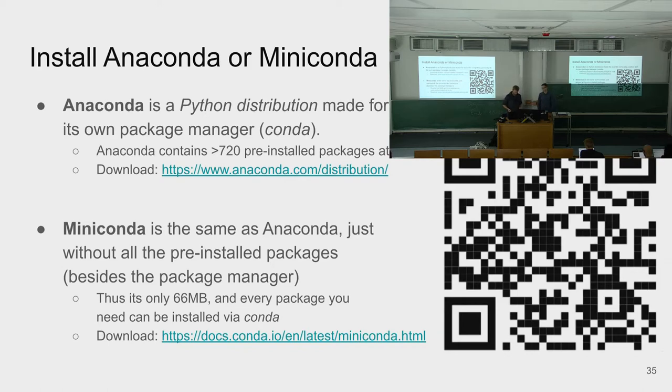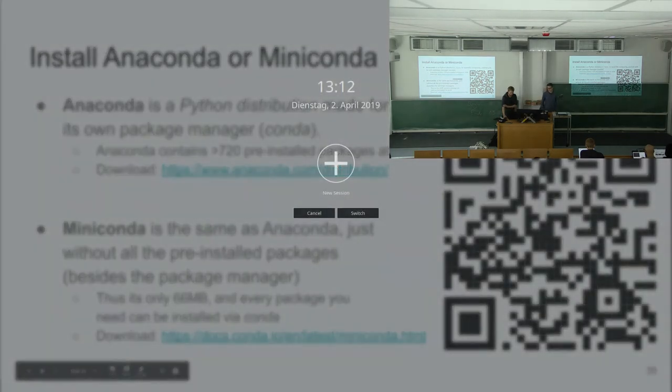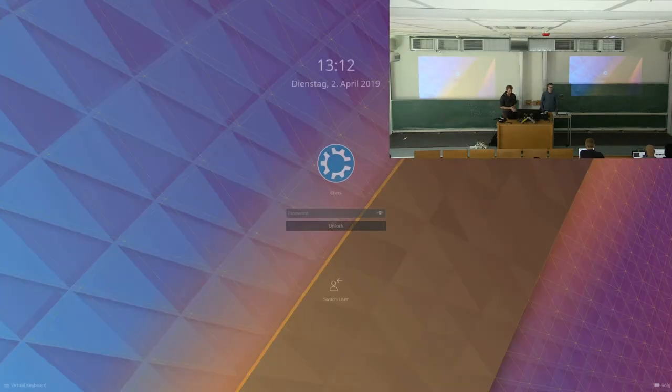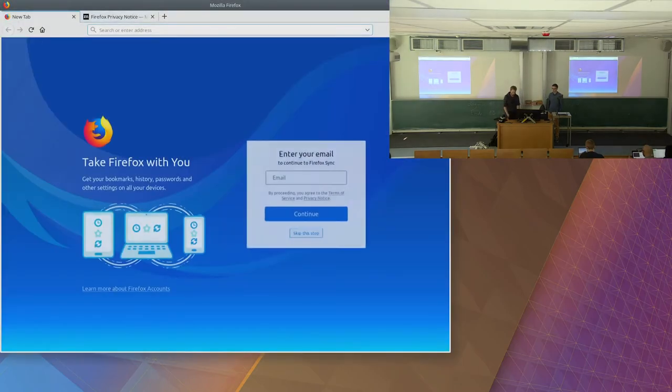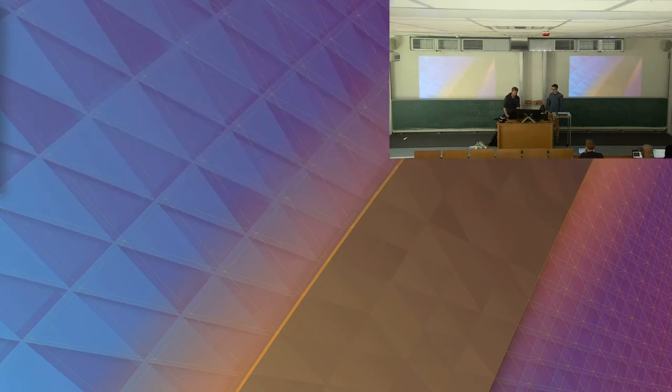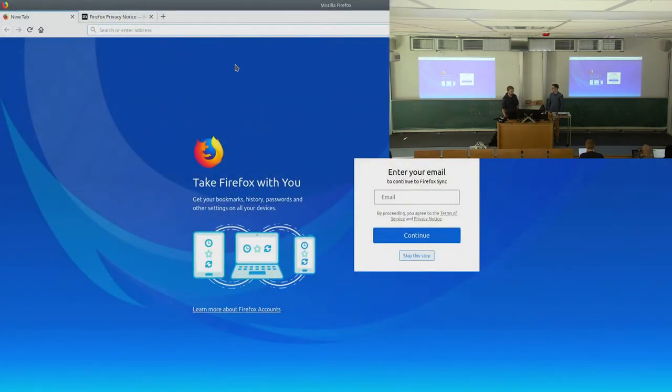Okay, so I will need to turn the screen off for that, because I will also switch user and do it myself. Otherwise, you can also just Google Miniconda, and you will probably get to the same download link. So if you encounter problems while installing, just raise your hand and we'll take a look at it. Okay, so I will do the same now simultaneously on a big screen. I did it twice to test it yesterday, so I'm confident that it works. But the screen doesn't work.